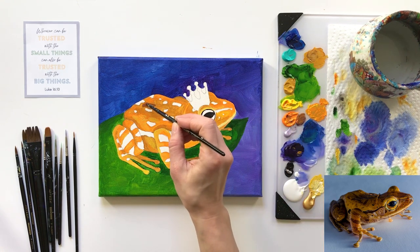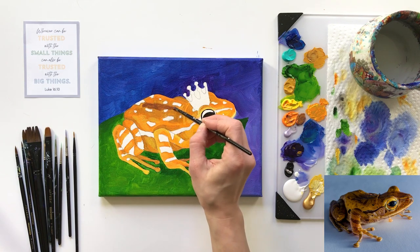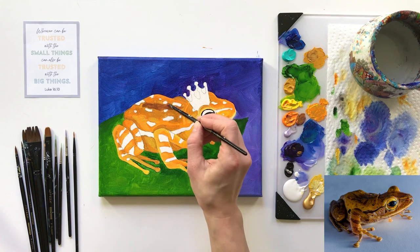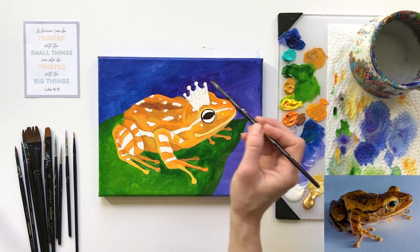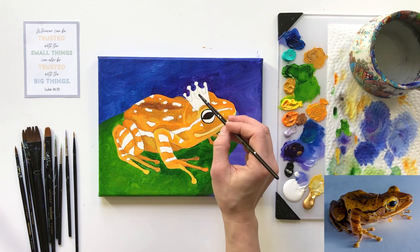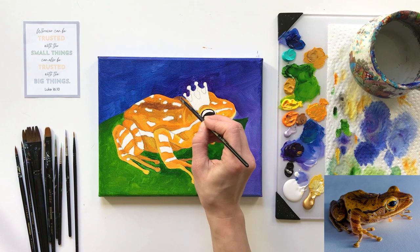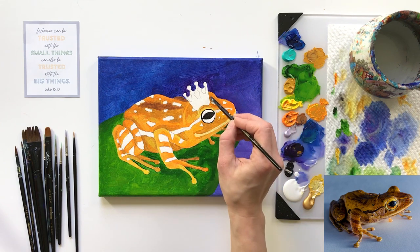Now, if the light is hitting the left of the frog, because I altered the light source, then everything to the right will have that shadow. Not all of it will have this extreme dark shadow, but around the indents in the back of the frog, to the right of the legs, to the right of the crown that's casting a shadow, and below the mouth.